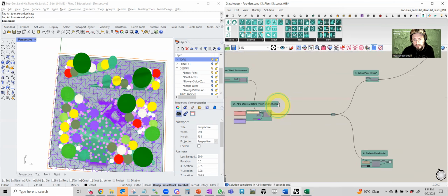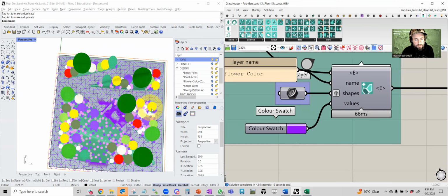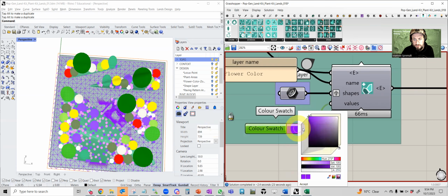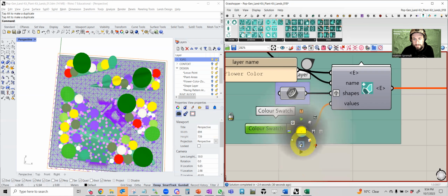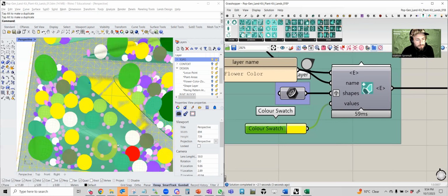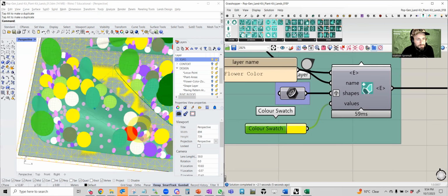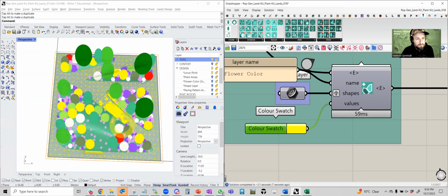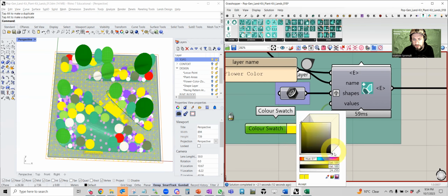Now again, I could change this. I know that I have quite a few yellow plants. So what I'm going to do is lock the solver, go to yellow-ish, unlock, and I see more yellowy, a little bit of green, even a little bit of purple creeping in, probably because the cushion's too big, and very little reds. Just do this one more time. Maybe I'll go to the red spectrum.